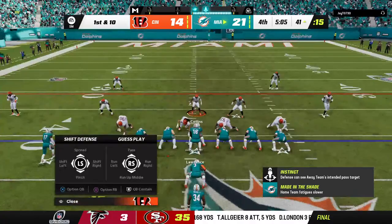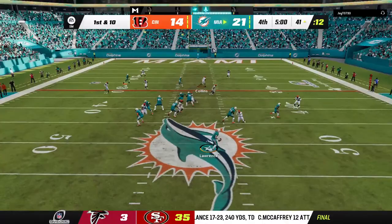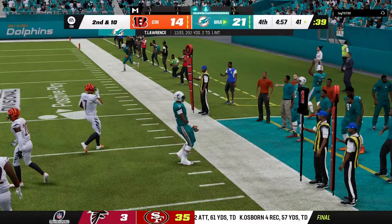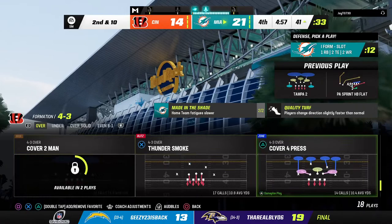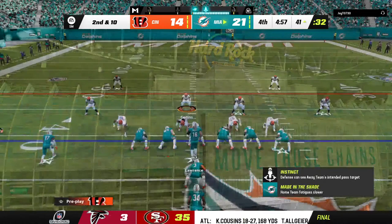Lawrence. Rolling to his right. And he just gets rid of it. Throws it away. The wise move there. Looked like nobody open. Now second down. Offense was moving it a little bit. Had them back on their heels. But they earned a brief pause by forcing the incompletion. That gives them a quick chance to regroup and try and mount a stand before they're backed up even further. Here now is second and 10. Again from the 41.